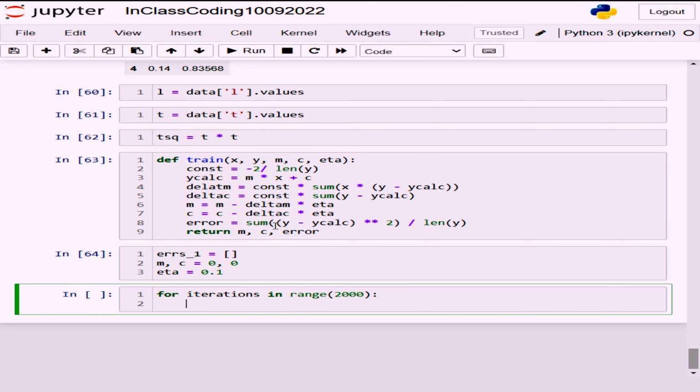So in this particular range, what does my function return? My function returns m, c, and the error. So this is equal to, simply call the train function. Just now we have written that, you can see there. What are the parameters you are passing? What is your x value? That is the length of the pen.